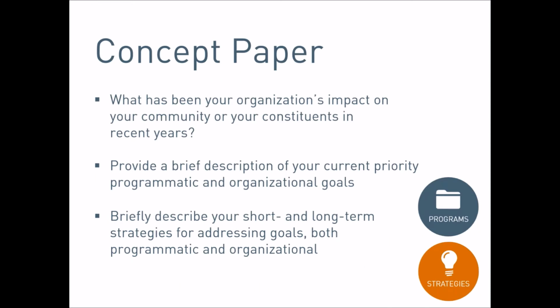The process begins with the submission of a concept paper. The purpose of the concept paper is to provide you with the opportunity to outline your grant request prior to putting in the time and resources needed to prepare a full proposal. We understand that the brevity of the concept paper can be frustrating, and in response to this, we have increased some of the word limits. But it's still pretty short, and it's intended to be that way. Here on the slide are the actual questions on the concept paper, and with these questions, you can see we're trying to get at your organization's impact, your priority program and organizational goals, and your short and long-term strategies.